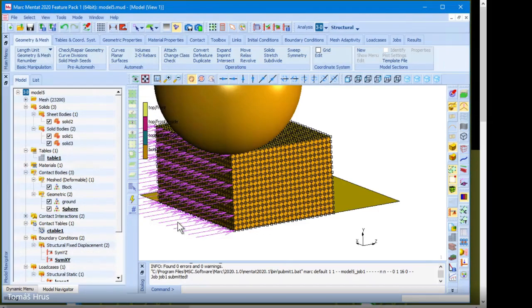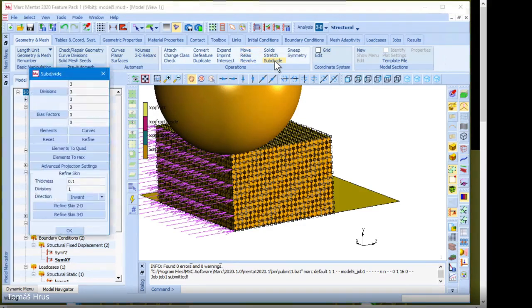And now what I did to check the error message, I used this subdivide command. That means from each element, in each direction in x, y, and z, now 3 elements. That means there are many new elements and new nodes. But this in general produced new nodes also at the positions of the original nodes. The original element was a block, and the new set of elements inside the block is 3 times 3.